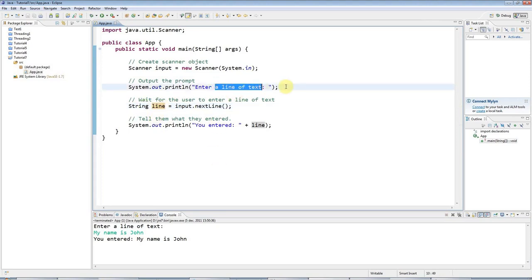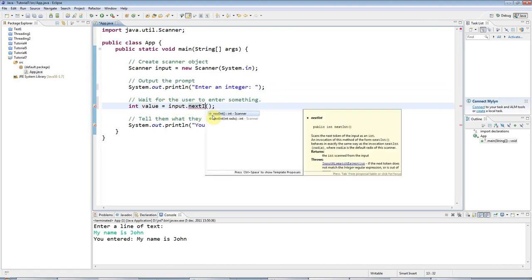I could say enter an integer, which means a whole number, and instead of String line, here I put wait for the user to enter something. And here, instead of String line, I'll say int value, and I'll say input.nextInt.